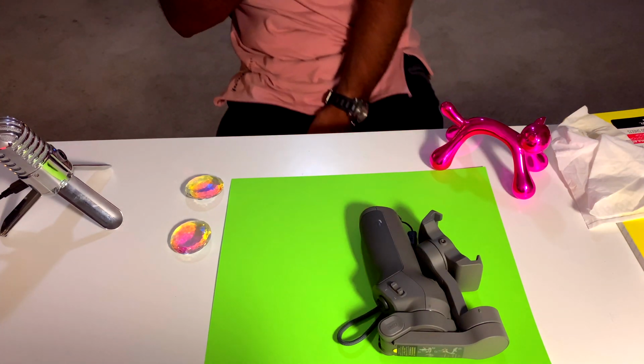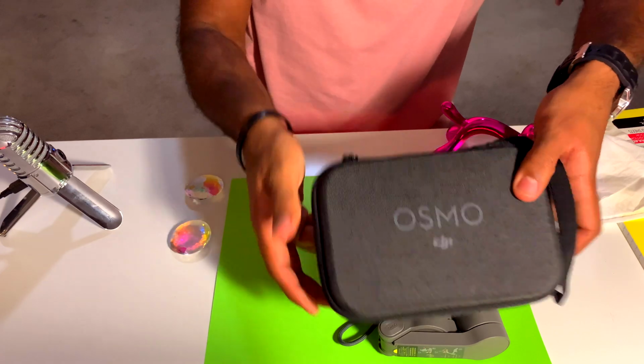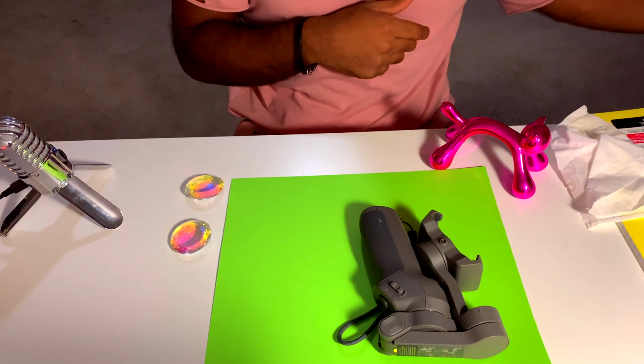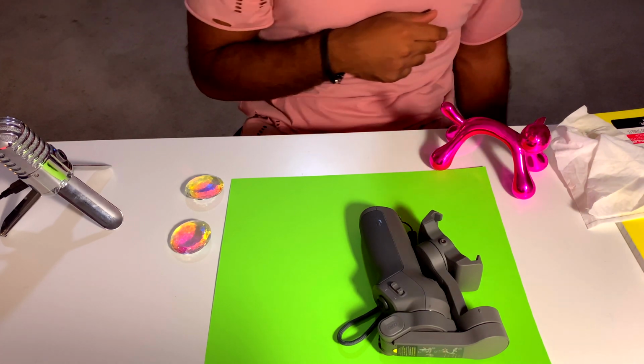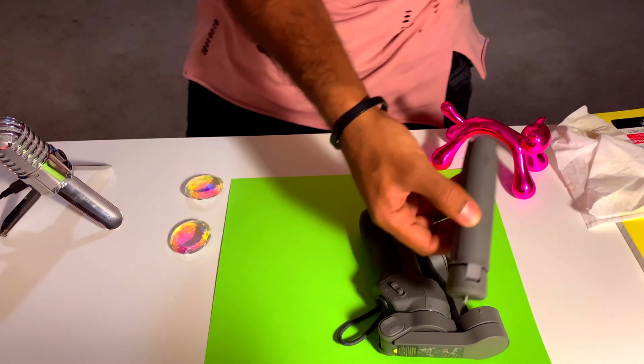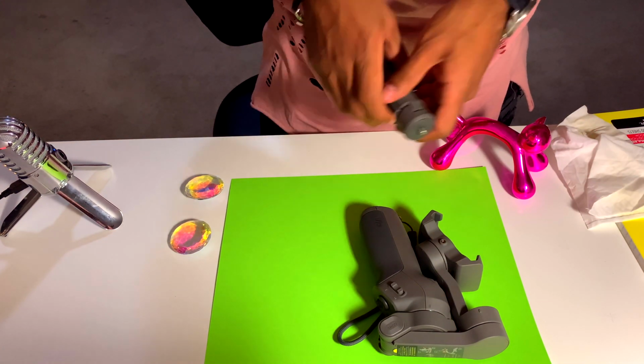And I'll show you the carrying case. Just a bit like this. It's pretty nice. And last but not least is the little stand, which I think is worth it. There it is. It just kind of folds up and it goes right in the bottom here.